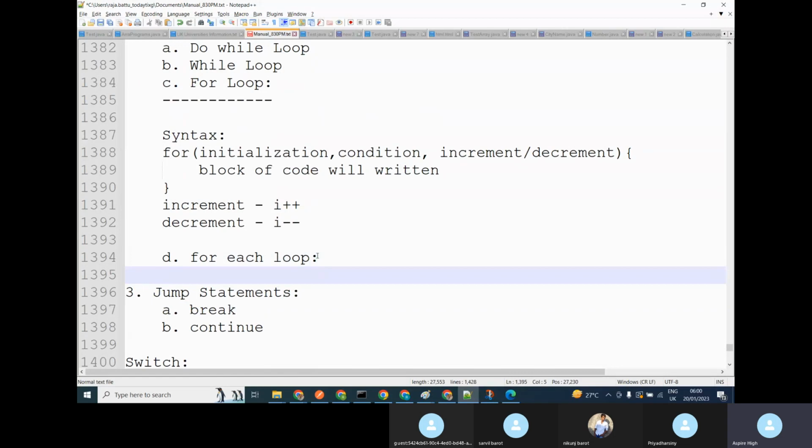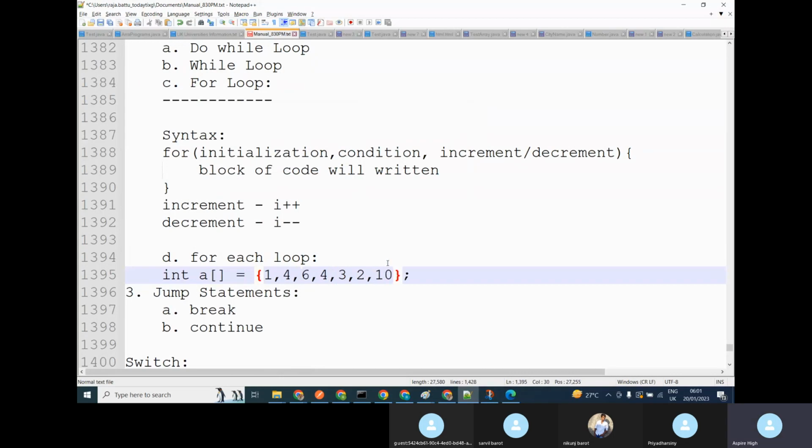If you want to add an array of 10 numbers, suppose I declared an array, int a array is equal to, I declare like this: 1, 5, 4, 6, 5, 3.